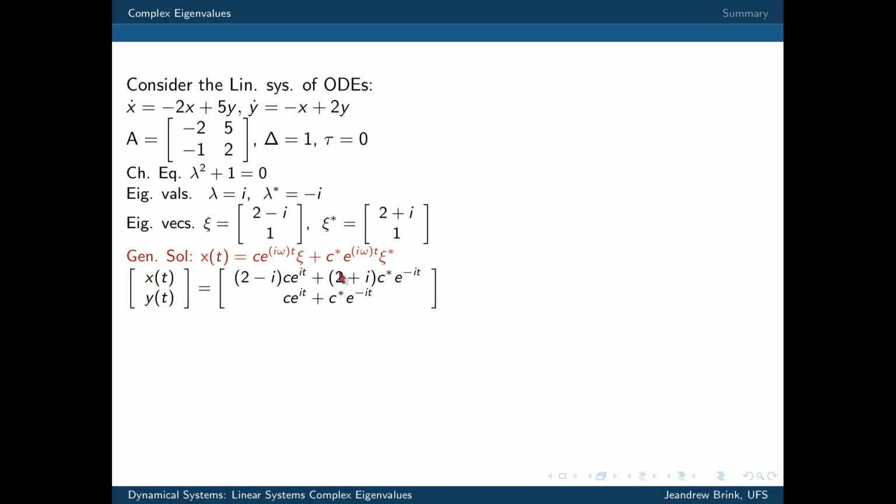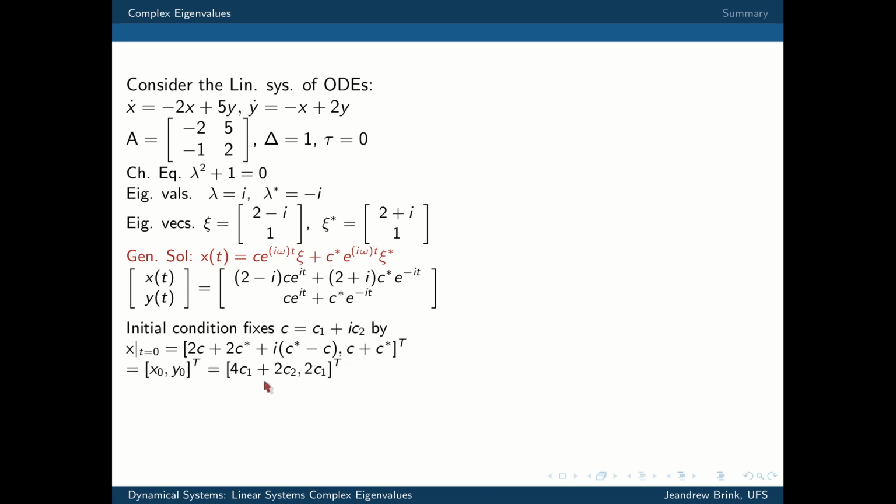Okay, remembering that these c's are complex constants, we can now go ahead and simplify it a bit. In particular, we're going to use the initial condition to fix what the complex constant is. And the way we do that is we say at time t equals 0, the vector we're looking at is simply 2c plus c star minus i c star minus c. So that's just the first entry. Plus the lower one is simply c plus c star, and you can see I must actually take the transpose of this, so I just wrote it all in one line for convenience.